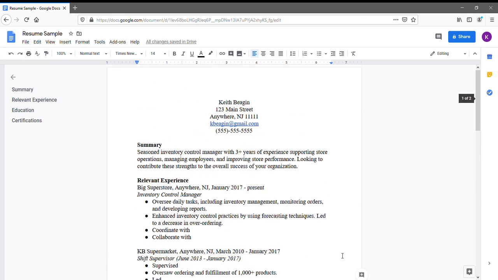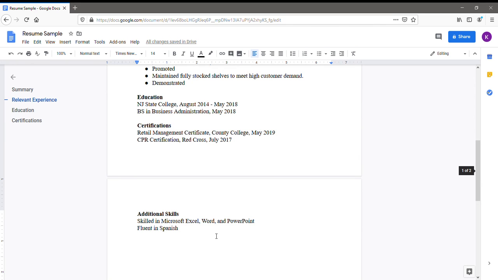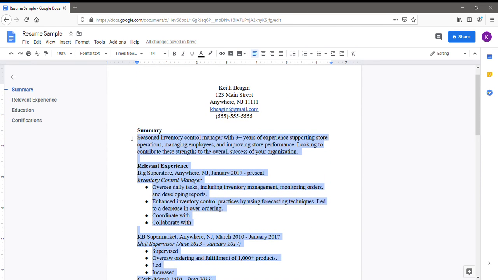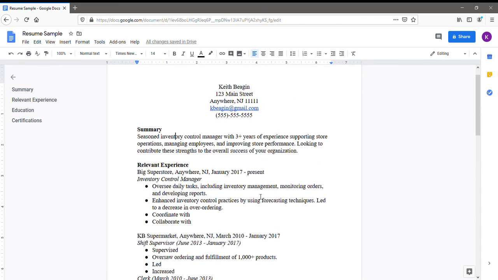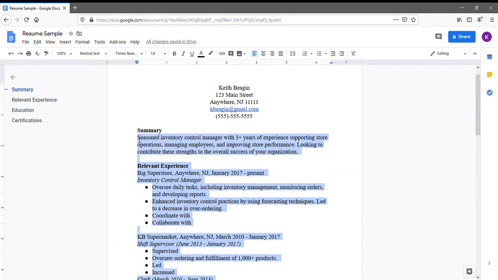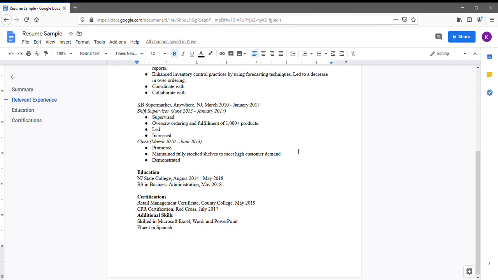So now as you can see, we're on 2 pages, and as I said, if you have only a few lines on that second page, it's best to get it onto 1 page. Just looks more professional. So what I'm going to do here is highlight everything here except the header. Oops, sorry about that. Let me do that again. And remember, if you just point towards the top, it will scroll up automatically. I let go. And let's try, oh, look at that. I was in 14. That was my problem. Let's try going down to 12. I forgot to change that before. Silly me.